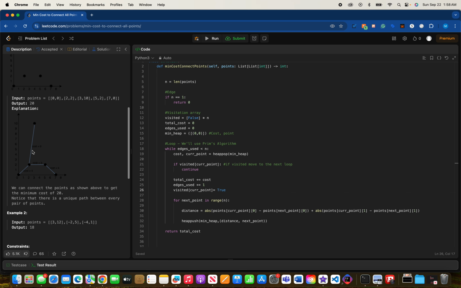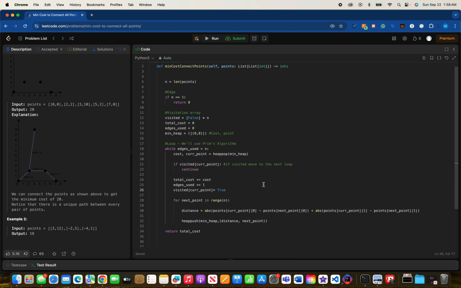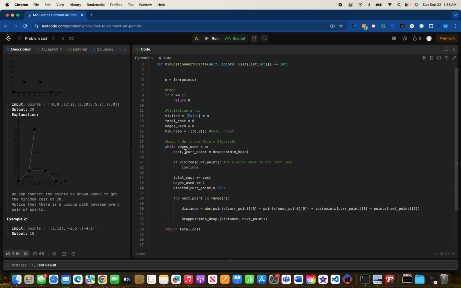and that's basically it. So we add up the cost each time, so the distance is basically the cost, so we add the cost, and then we take the next point and pop it out here, and then assign it these values. Check if it's been visited. If it hasn't been visited, let's move here.